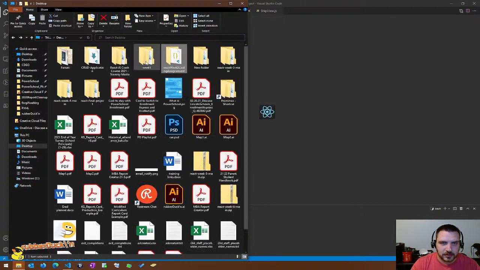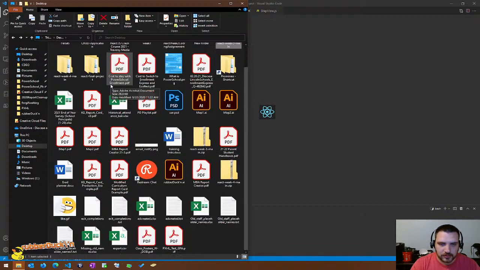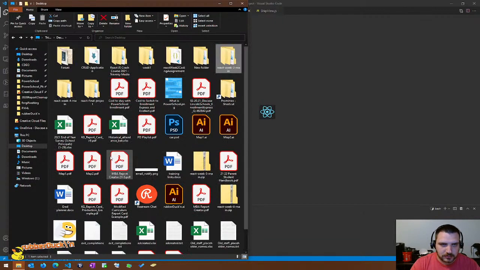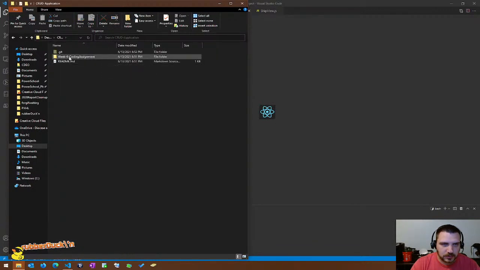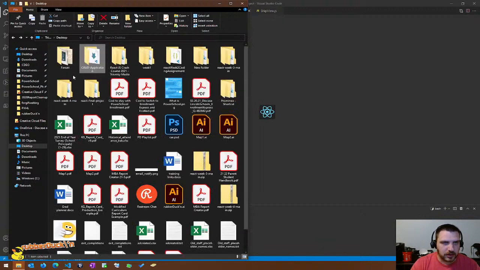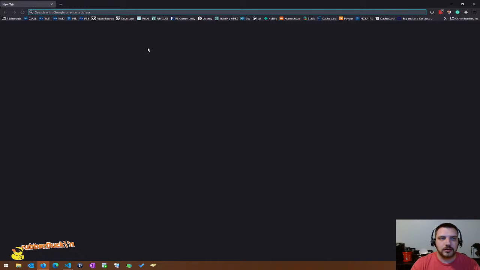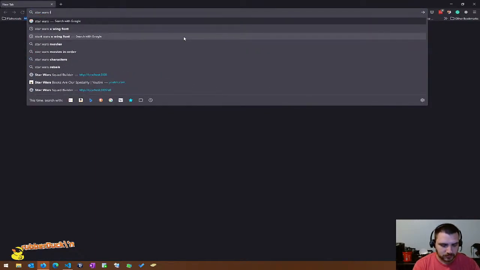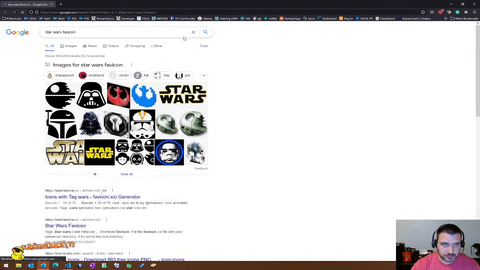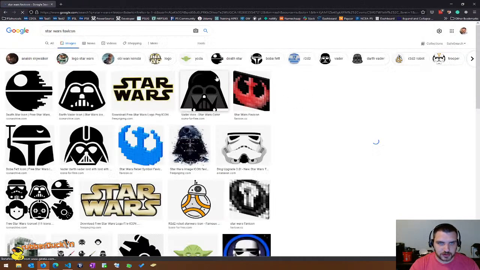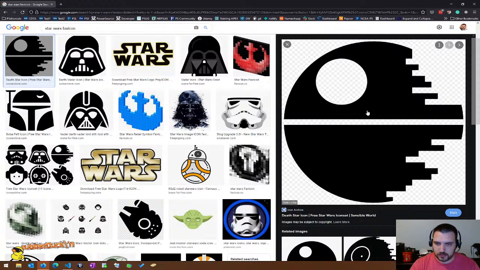Not that one. Oh, where'd that go? Maybe we'll do this. Maybe we won't be able to get it done. Well, maybe not. So let's just see if we can find a favicon. There we go. That was the one I was using before. I don't know where it went to.